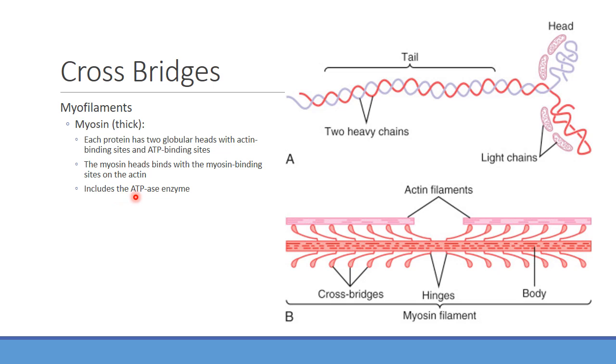You need the ATPase enzyme there, otherwise you're not going to have a good muscle function. And so we'll find that the big differences between smooth muscle and skeletal muscle can be somewhat attributed to the activity of things like ATPase and can affect things like the cycling of these cross bridges. It can affect the speed and the rapidity with which these occur.